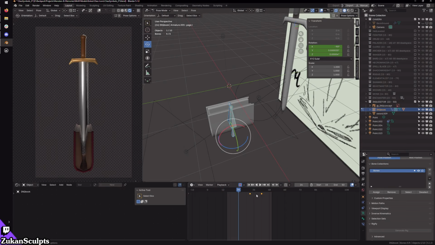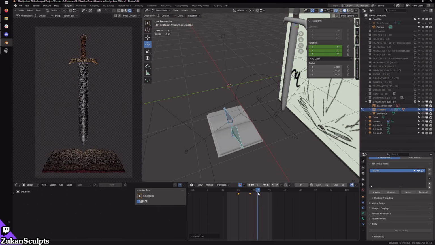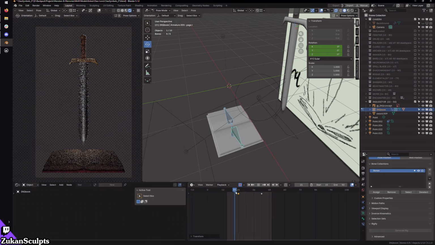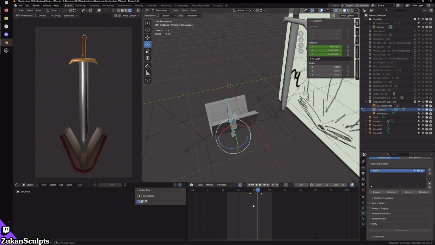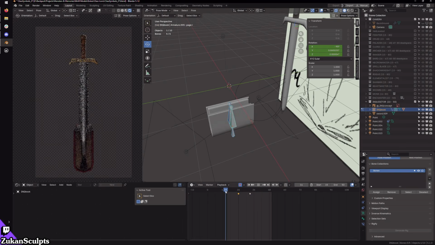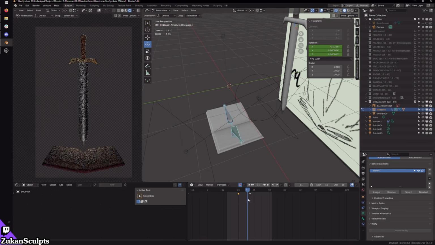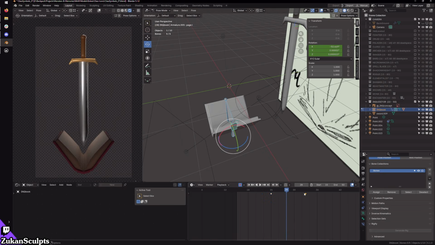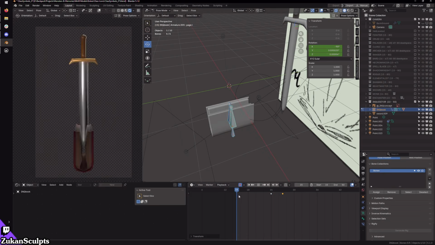Start at 24. Oh, hang on. This one. Wait. I'm dumb. Okay. It's going to open pretty quick. Wow.